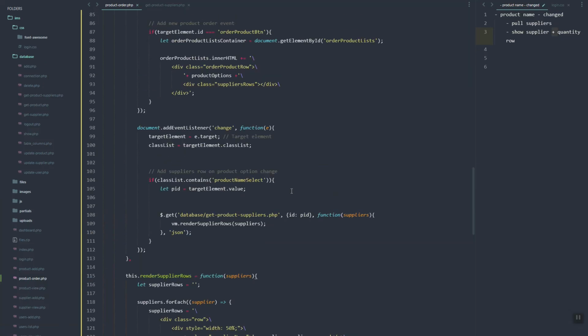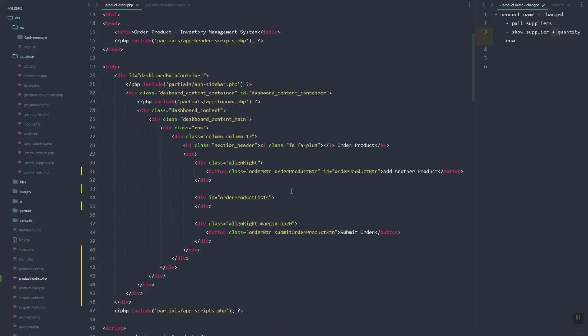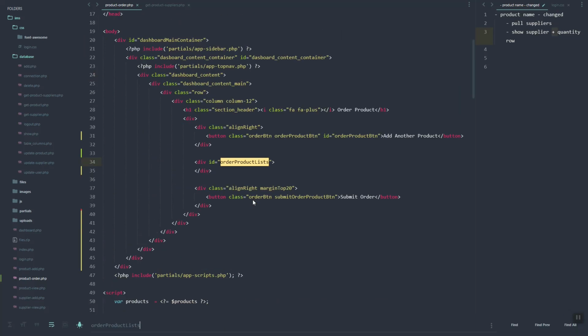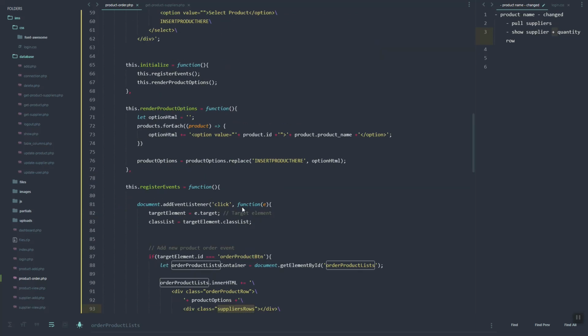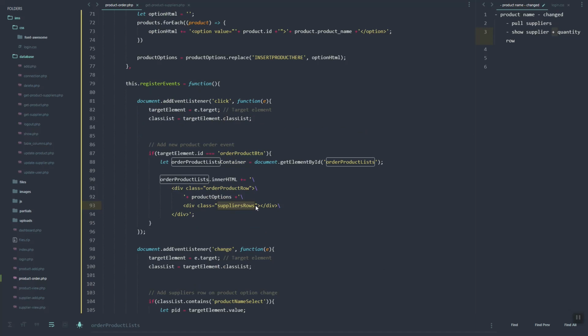So how do we know in which element we should append? So we have this order product list, so we have supplier rows. So I think we'll need to have an ID. So supplier rows ID.